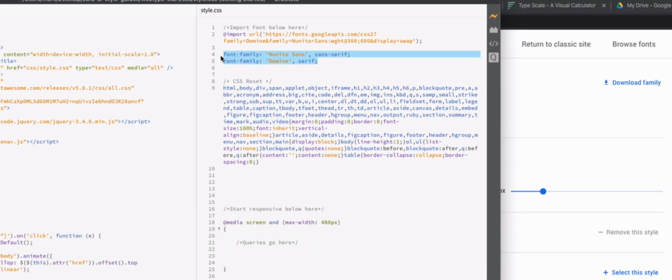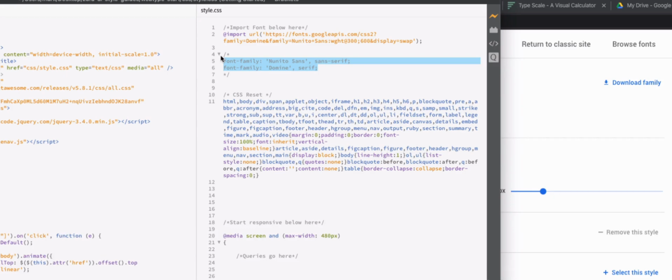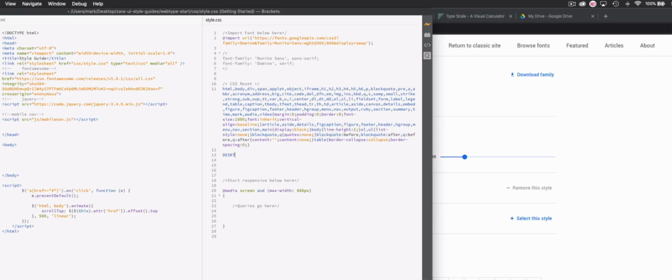You can comment them out by highlighting them and holding the Command or Control and / key on your keyboard. Next, let's set our HTML root font size in our CSS. This will set our base root, which we set in our type scale. If you've kept your base at 16 pixels, then there's no need to adjust this. However, if your base is 18 pixels, we can change this now.